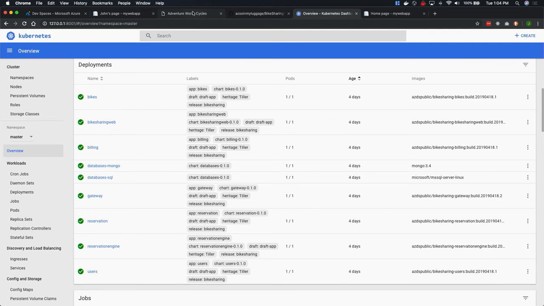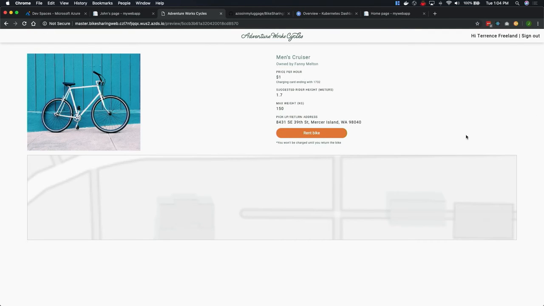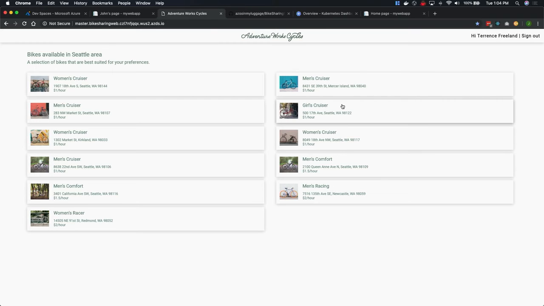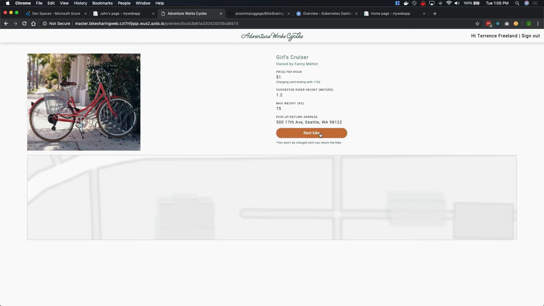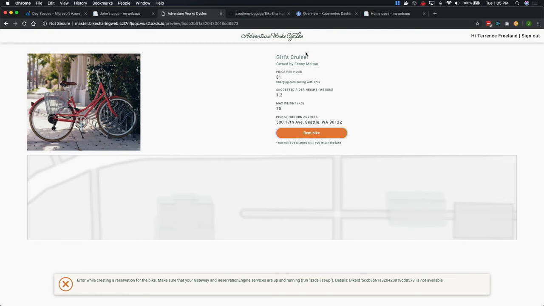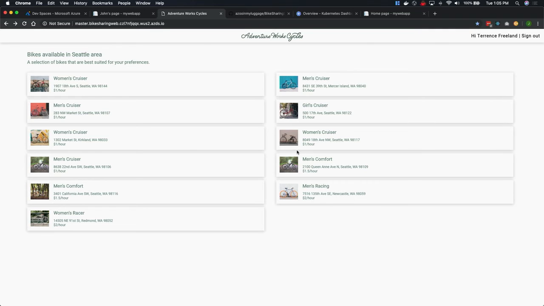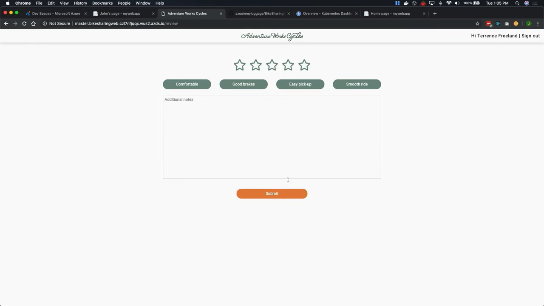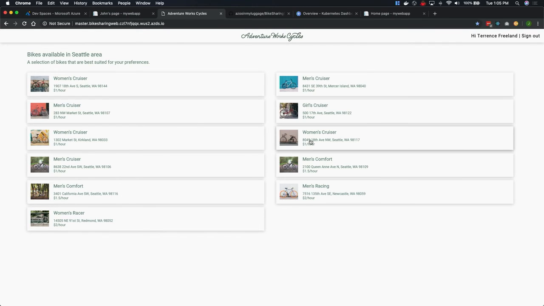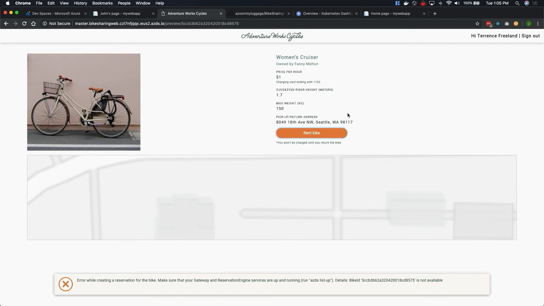Now, going back to the application here, you can see that I can open up a bike's details, and I can rent it, as we saw before. I can return it. OK, good. I've been called in because there's a bug that seems to affect some of the bikes that, when someone goes to try and rent it, we're seeing that there's an error. So let me show you that. I'll pull up another bike over here, and I try and rent it, and I get an error. Well, that's strange. I was able to rent something else before. How about this one over here? Well, I can rent that one. So there seems to be something very specific about each bike. Sometimes I get an error, sometimes I don't.